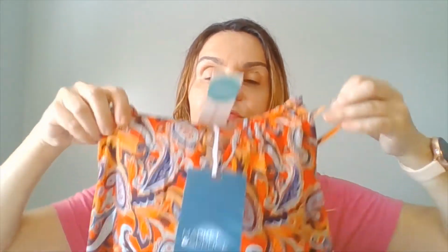the halter neckline, and this retails for $58, and this is totally my style, and I'm sure my stylist knows this because she's been sending me a lot of these kind of tops, and I absolutely love these colors, so I can't wait to try this on. And I think I already said that it retails for $58, so I will try this on as well.